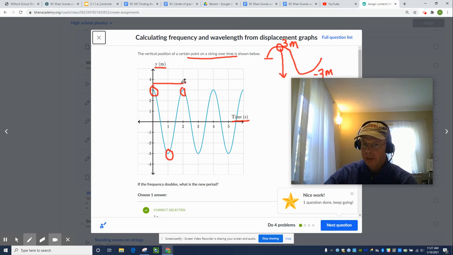That is the period. All right, but they want to know what happens to the period if the frequency doubles, okay? So not a cycle every 2 seconds, but a cycle every 1 second. And I was sort of struggling to figure out a mechanical system that had a period of 2 seconds. So I thought, well, how about a pendulum?